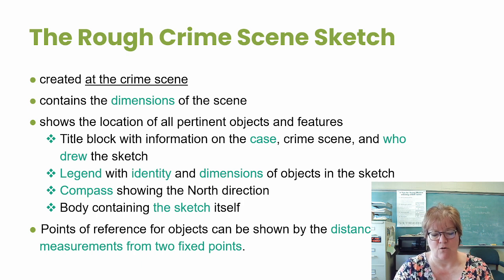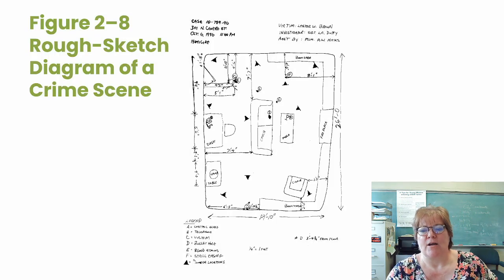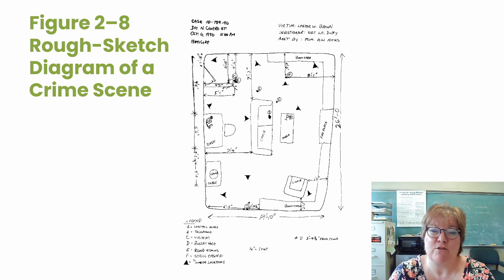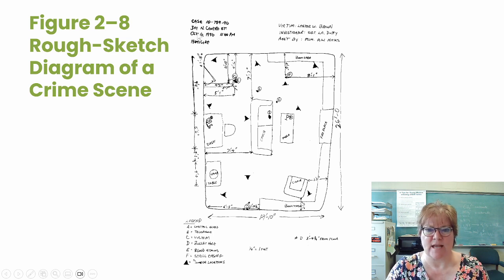When you're looking at a crime scene sketch, you're probably going to measure the distance to two different objects in the scene. We'll see an example. Okay, so here we have an example. Again, it may not be super pretty and the rough scene sketch may not be to scale, but the measurements should be all intact. You may be able to see this better in your notes, but as you're looking at this crime scene sketch, you see up here at the top, you have a block saying what case number it is, who it is, and the date and the time.